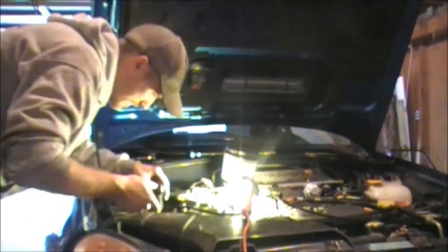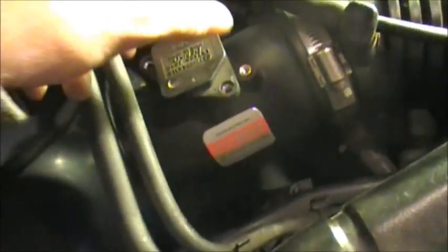Put this guy back in, and this is our airflow sensor, the MAF sensor. It's just going to set on top there. Pretty easy. Line up the holes. I keep the plug the same way you took it off, obviously. I don't think it even lines up the other way. Yeah, it doesn't, so pretty easy to do.